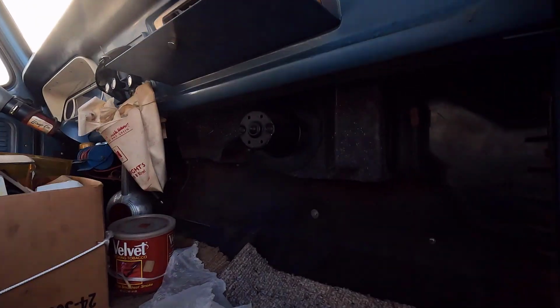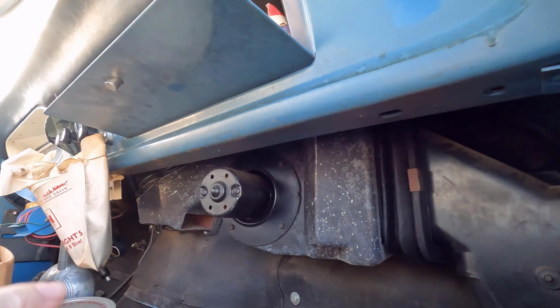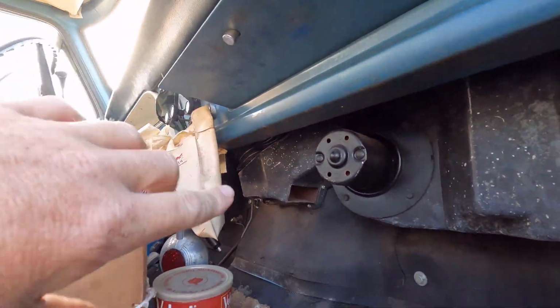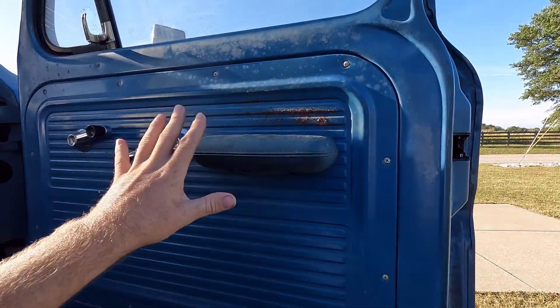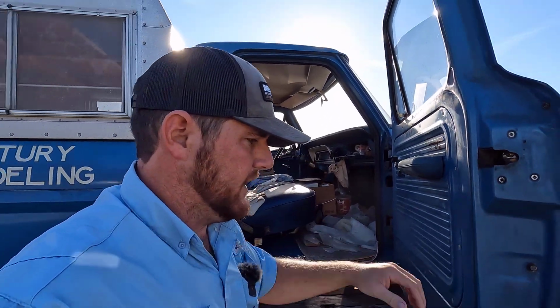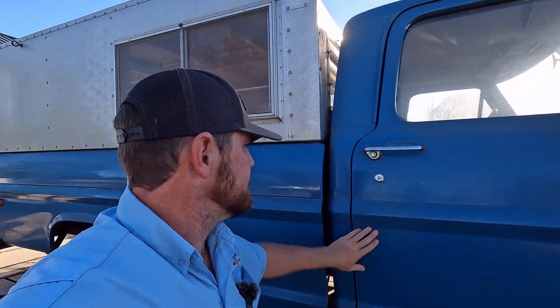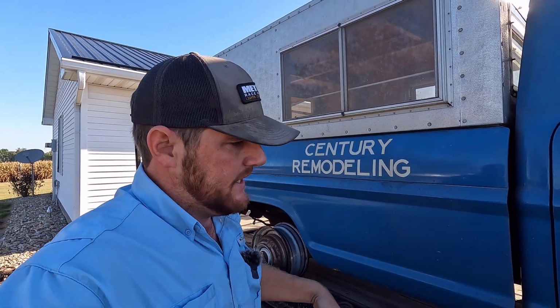Another reason why I brought this truck home was all the pieces like the heater core or the heater box, and the defrost vents, all that stuff is going to be absolutely mint. The door handles and the latches are in really good shape, and being a '67, it's not reproduced, so it's good to have this stuff in really good shape. It's not worn out. That kind of stuff really is appealing for me. But unfortunately, I want to show the bad of this truck so I can justify it for you guys, so you can see what I'm seeing as to what I'm going to be doing with this truck.